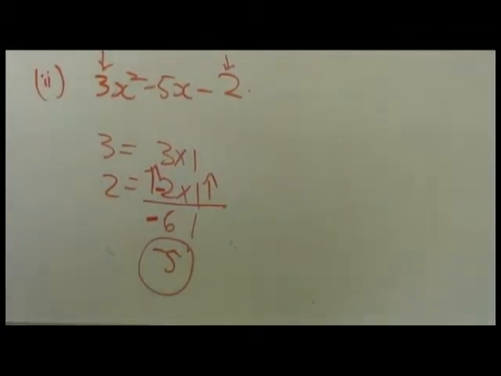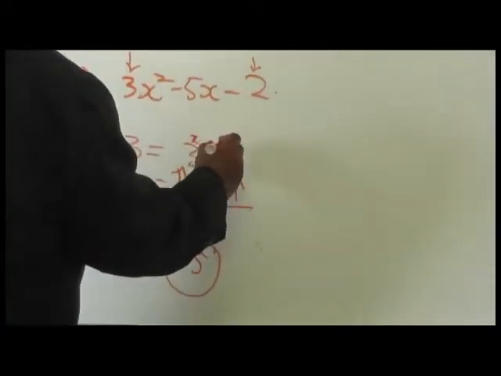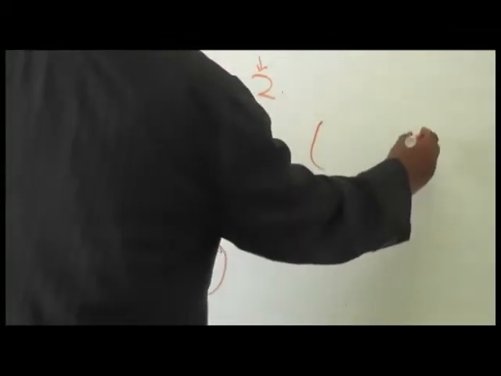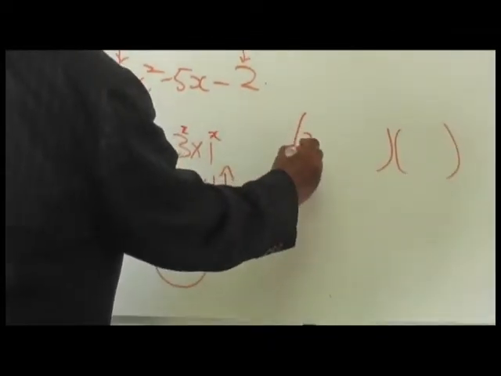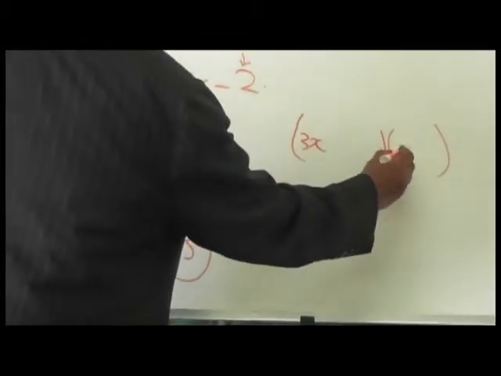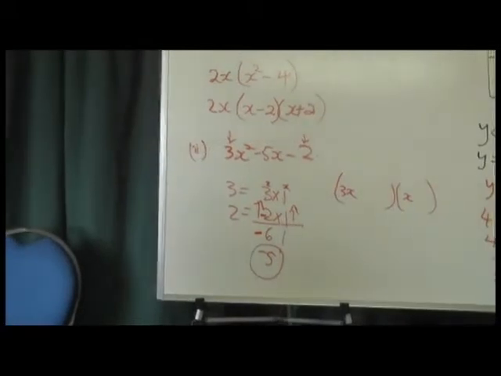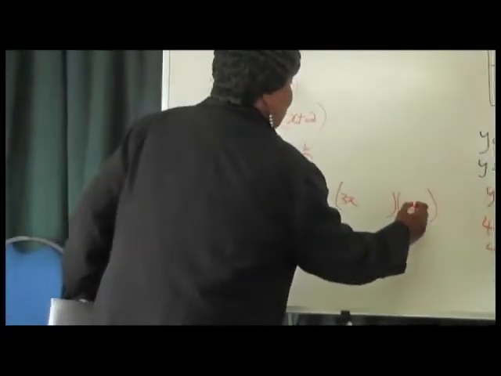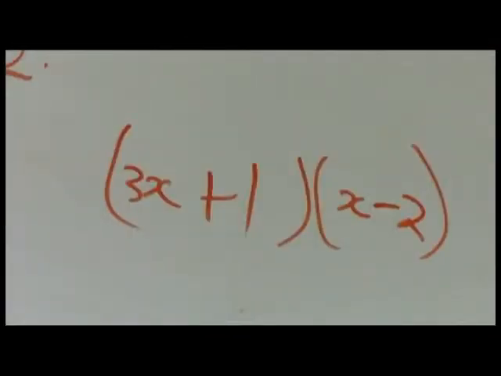That's what we're doing. Now we go for our brackets. And remember that the top numbers represent our x squared term. We are putting each in the front of the bracket. So here we'll be putting in 3x. You put in x. What is multiplied by the 3? The negative 2. They cannot be in the same bracket, so it goes over here. And then we put in our plus 1. And that's finished. Okay, so we are going to get our 2 marks. That's our 4 marks for that part of the question.